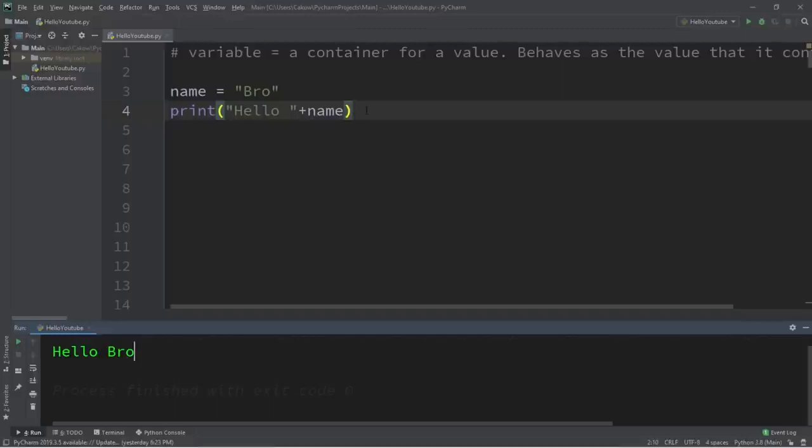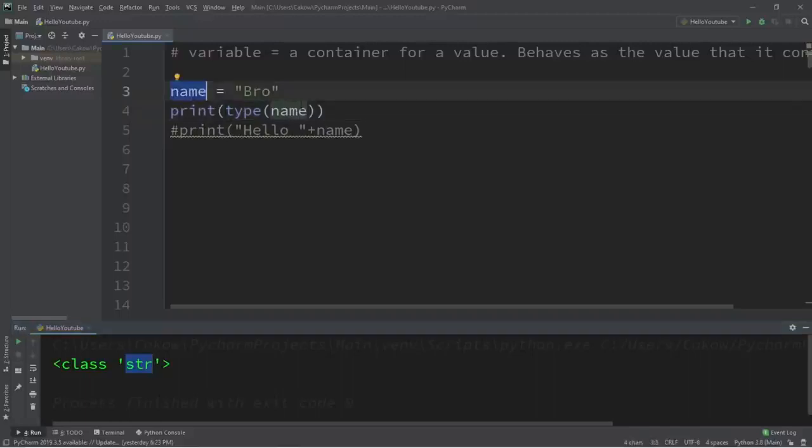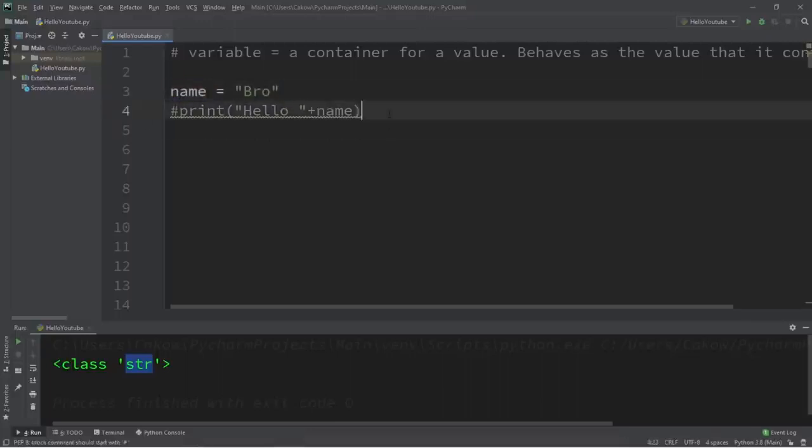Now you can actually check the data type of a variable. So I'm going to turn this line into a comment. What you'll do is take the name of the variable, surround this with a set of parentheses, and then precede the set of parentheses with the type function. And this will print the data type of this variable to the console window. And you can see that it says class str, short for string. A string is a series of characters. A name is a good example of a string, a series of characters. So that is how to check the data type of a variable. Just use the type function.